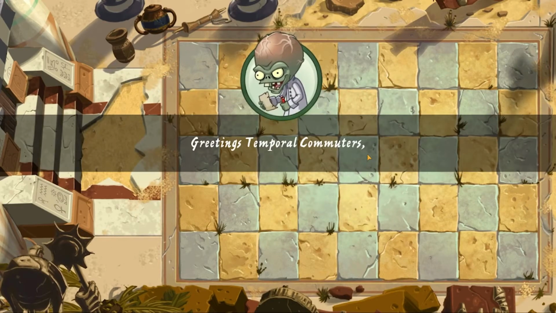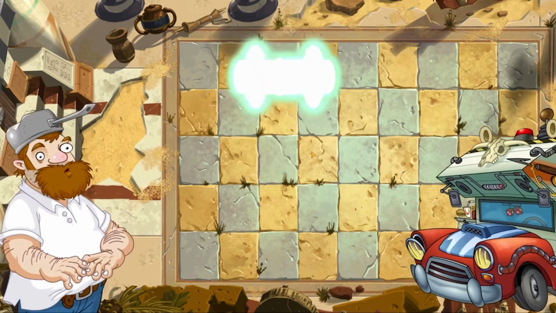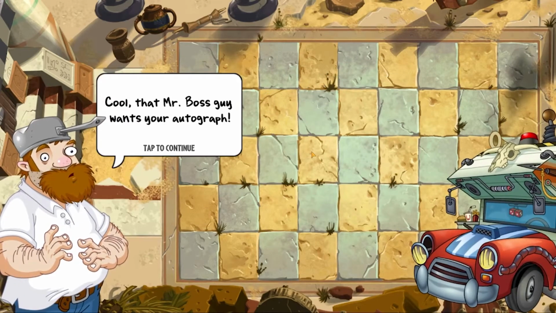Greeting, temporal commuters. Special carriers have been dispatched to retrieve your brains. Please have your release form signed before their arrival. Regards, Dr. Edgar Zombos. Cool, but Mr. Bosque, I want your autograph.